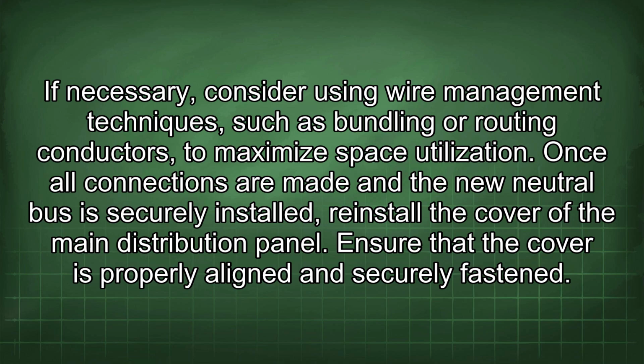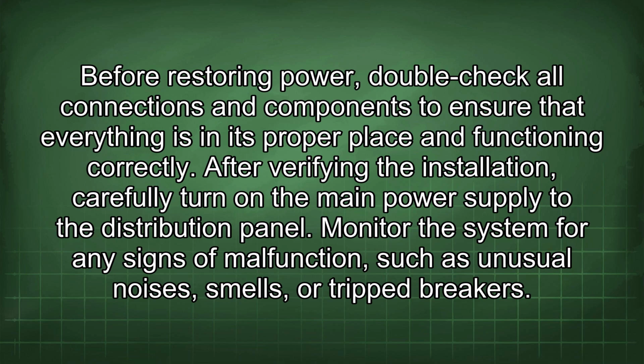Once all connections are made and the new neutral bus is securely installed, reinstall the cover of the main distribution panel. Ensure that the cover is properly aligned and securely fastened. Before restoring power, double-check all connections and components to ensure that everything is in its proper place and functioning correctly.